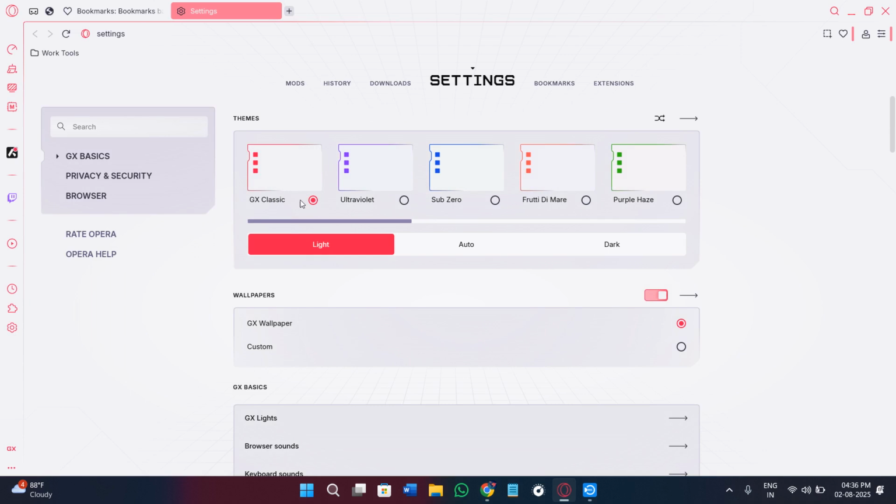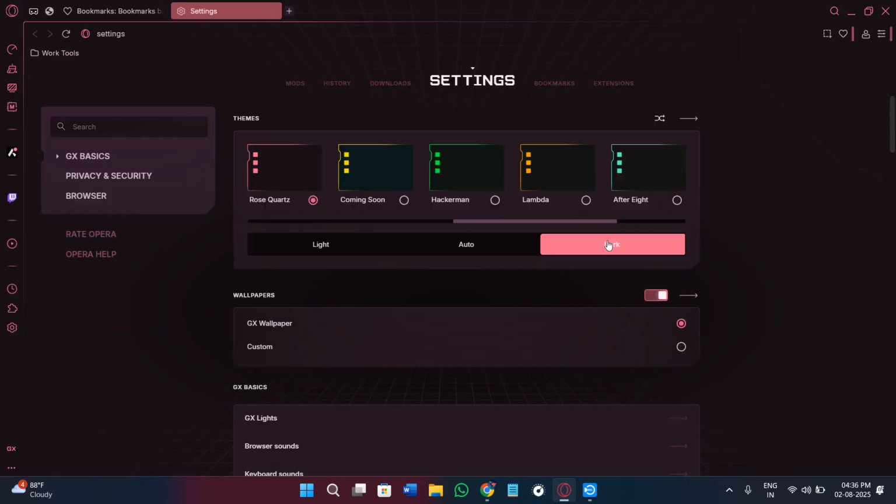By default, you are going to get the GX Classic, but you can select any of the themes that is given over here, whether you want dark or light. After clicking on the theme, it will be reflected here in the left hand section just like so. For example, let's say if I select here, as you can see, the theme has changed, and so the sidebar also changed. So if you see the sidebar of your choice here in the left hand section, it simply means that it is updated successfully.